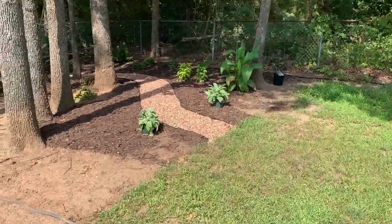Today I'm going to be working on a new project in my backyard. I'm going to be creating a new flower bed that's actually going to join two of the large flower beds in my backyard. So let me go ahead and flip the camera around and show you where I'm going to be working. So this area is the area that I'm going to be working in today.